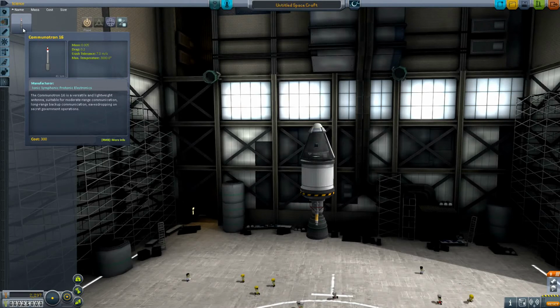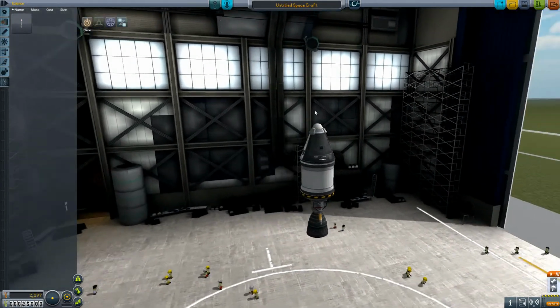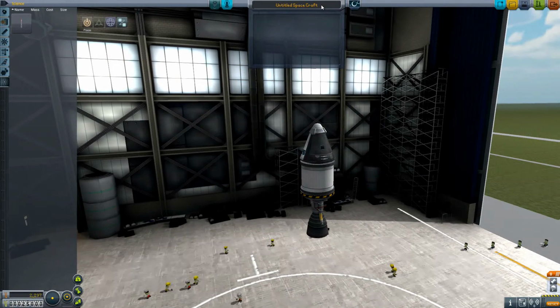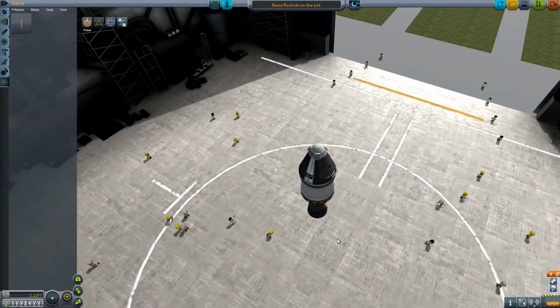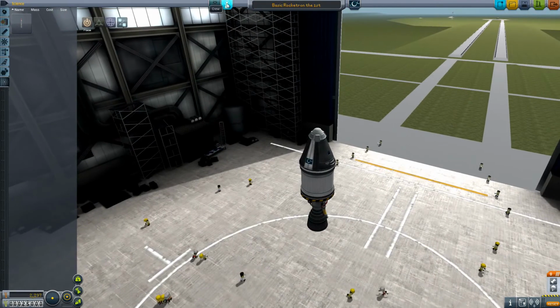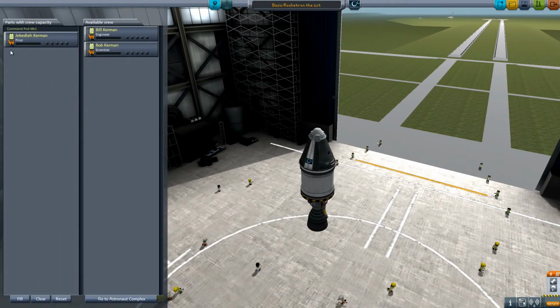And yeah, we're not gonna have to transmit anything, I don't think. So I was gonna save it, but it really doesn't bear any saving. This thing took zero time to build. We'll call this Basic Rocketron the First. If we have a second, perhaps we can come back and change it to Senior. But that may or may not be necessary.